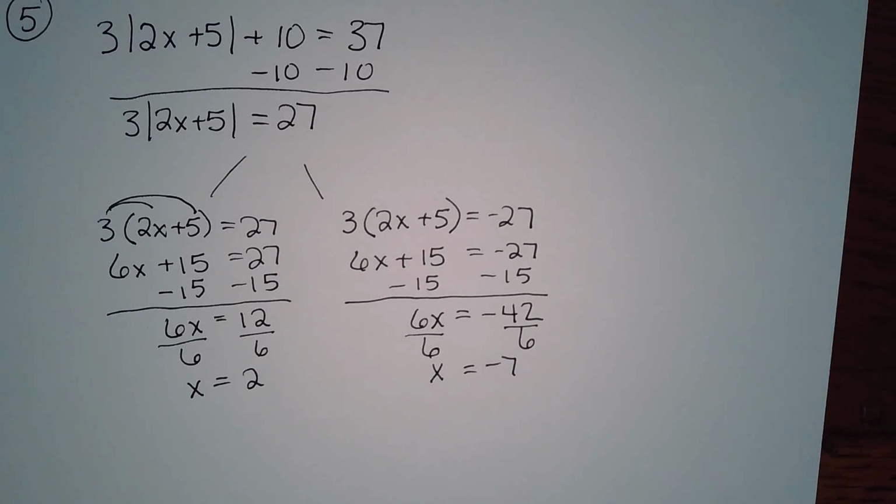Okay, so this is the end of the first part of 1.4. We're going to do a second part, and it's going to be doing the double-sided or absolute values, and I think that one will be a little more complicated, so I want to give a whole video to that one.